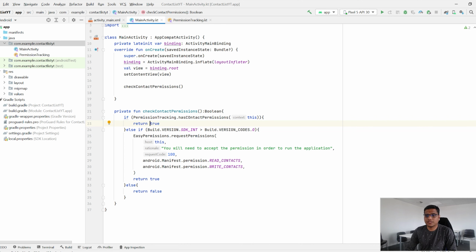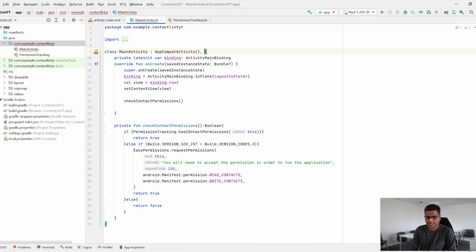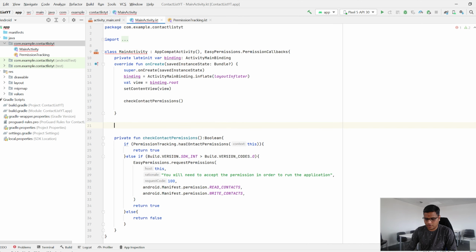Now this activity will also implement easy permissions. Oh, sorry, the implementation is already there, so we just need to write easy permissions dot permissions callbacks, and it will have us implement two more methods.